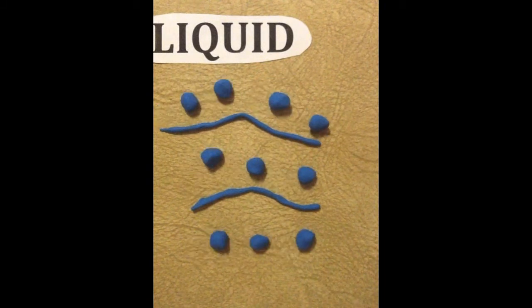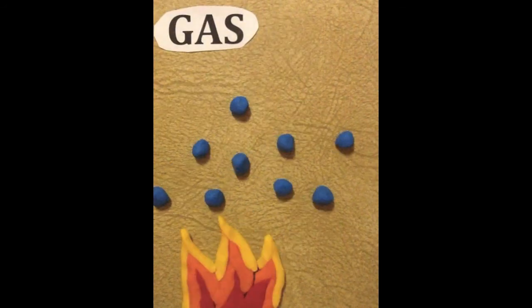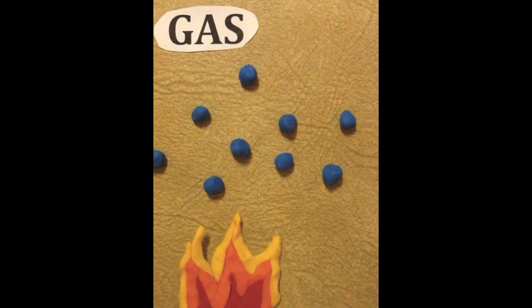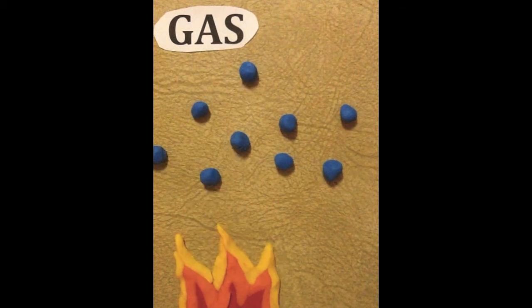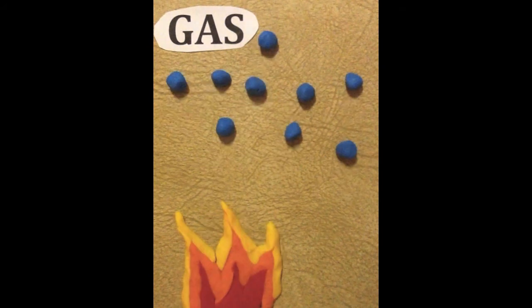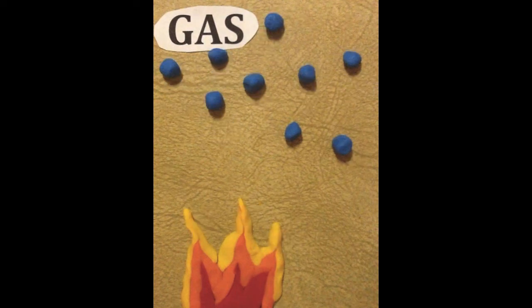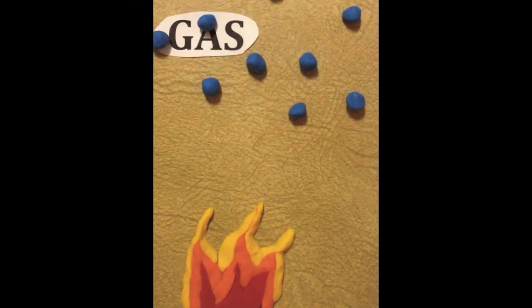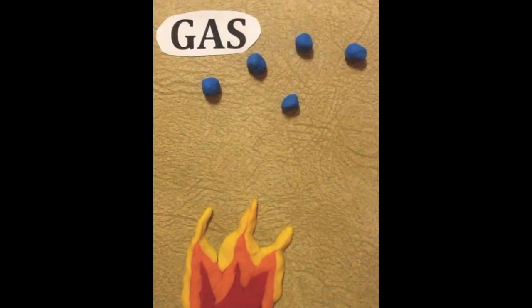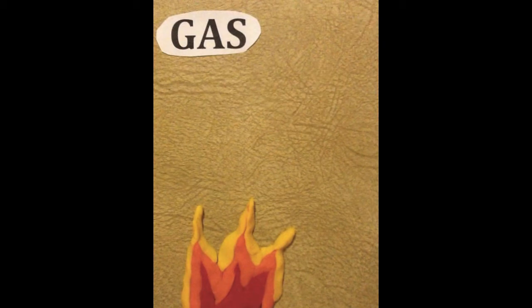And once the liquid has been added to a heat element, as we're going to show you shortly, if you can imagine the water's in a pot, we've got the fire there burning away on the bottom of the pot, and the particles are starting to move so rapidly that they're actually leaving the water and becoming a gas. So there then becomes less of those particles as they're rising up through the air in a very vigorous random motion, and they're bouncing around, becoming less and less of them as the water is leaving the boiling pot. And as you can see there, they're becoming less and less as the particles randomly bounce around as a gas.